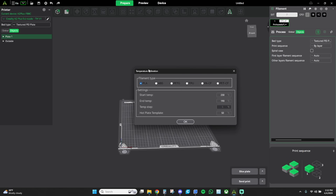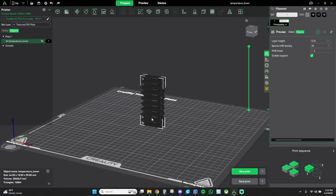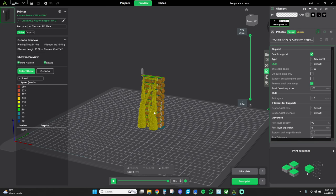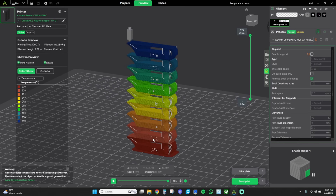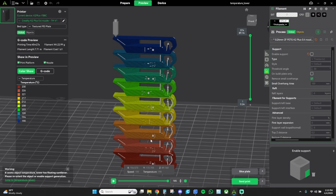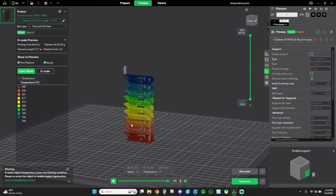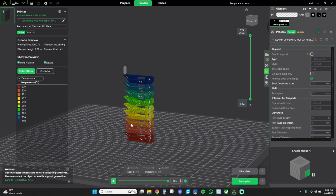One thing I wish I mentioned earlier in the video is having a temperature tower. That's going to be really important to making sure you're running your printer at the correct temperatures for the correct material. In the preview section, you can see that each part of the model represents a different temperature. Creality Print makes this really easy, but you can also self-program this yourself on another machine. You look at this and see what part printed the best, what overhang looks good, what looks bad. As an added test, I like to take a pair of pliers and try to snap them to see what your layer bonding looks like at that temperature.